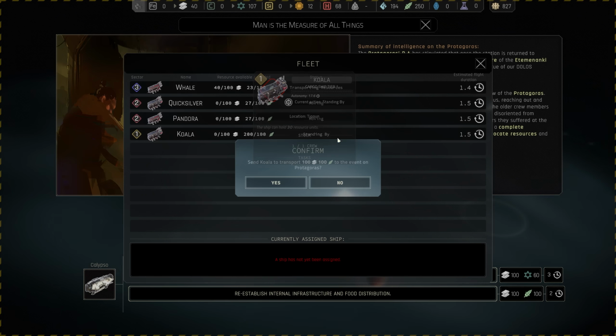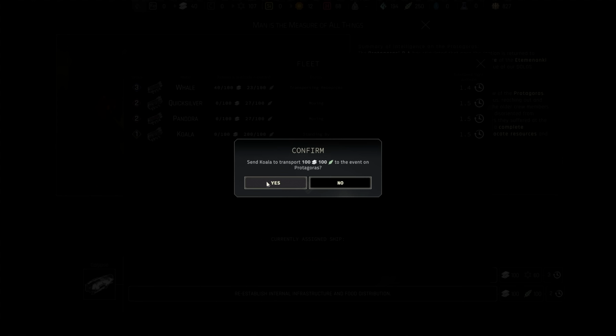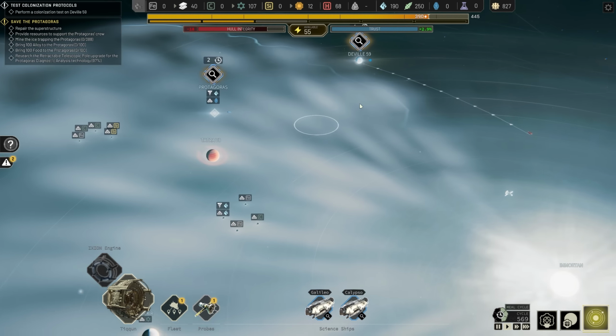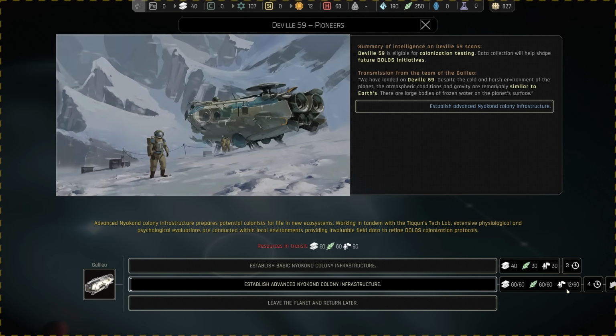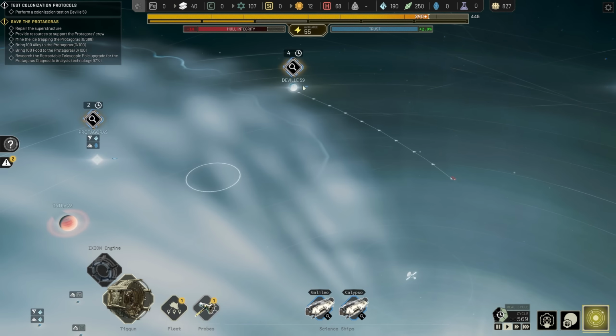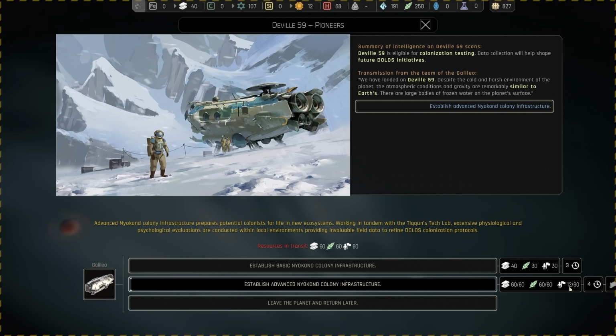And let's go ahead and get the koala doing that. It'll have more than enough food right off the bat. Alloys will of course take some time to ship over, but I think that's fine. As up over here at V59, we're waiting for a few more colonists, I imagine. And the whale is delivering how many? 33. That is not enough. That'll take us to 45.